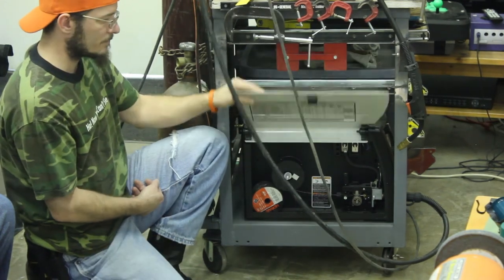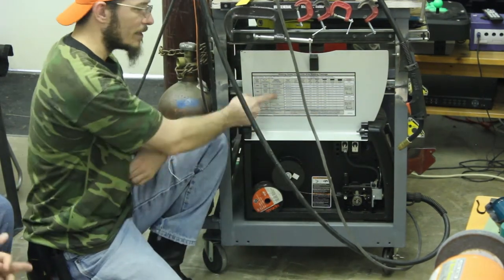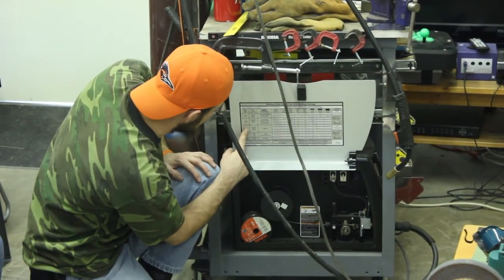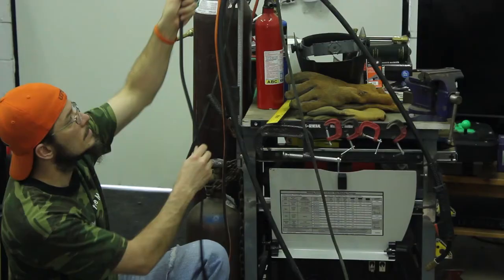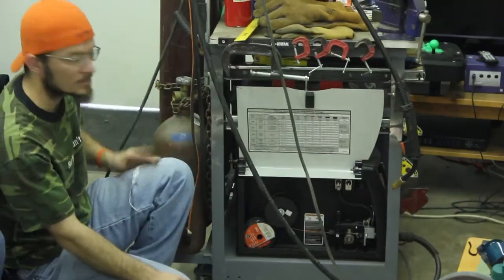Clever little invention I have for keeping the door open. Magnets. Love it. And half of what I know about MIG welding, I got right here, on this damn guy, right inside the door. Tells you the type of material, the gas that you want to use, the type of wire that you're using, the thickness. This is the largest 120 that I could find. Oh, okay. I gotcha. And that's why I bought it.